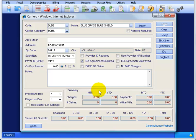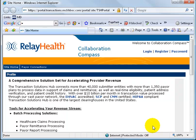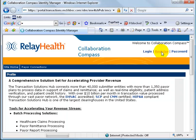So let's get started. The example we're using is Blue Cross Blue Shield of Utah, and you can see an agreement is required. The first thing I want to do is go down in the lower right hand corner and click on the clearinghouse website link, because we do want to log into McKesson. In the past training video on setting up insurance carriers, you saw that we didn't have to log into McKesson to look at those reports to get the 4-digit CPID number. But in order to look at the agreements so you can fill those out and get those started, you have to register with McKesson, so I will click on the register link and show you how to do that.